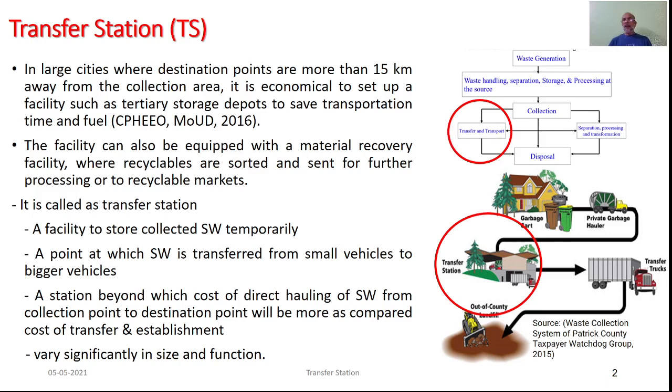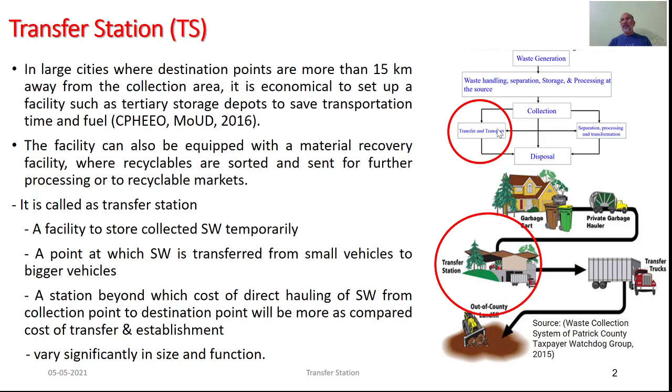Please see that we wish to move the generated solid waste to some destinations. That means at each of these functional elements, it is expected to have collection, storage, and subsequent transport. Hence, though we are dealing with this particular term transport as a part of these various activities, one should not confuse.